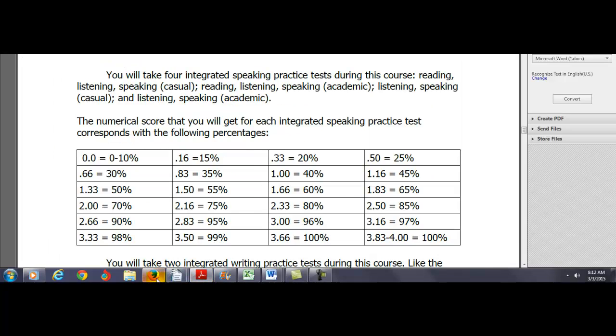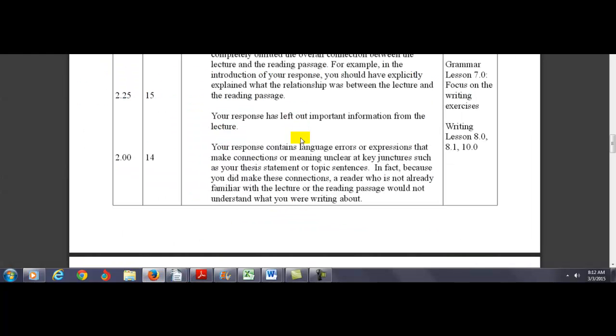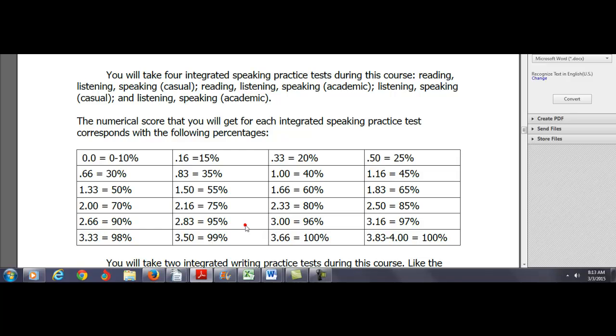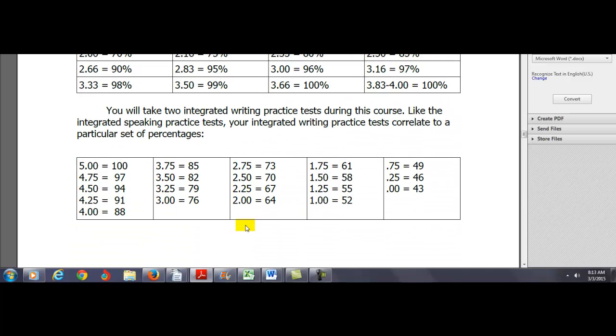All right, now let's take a look at the actual rubrics here. On this one, I'm going to put you at about 2.0 out of 4, about 14 points out of 30. Right now your writing is just not academic enough, to be honest with you. It'll take you some time, I think, to solve these problems. So I'm going to put you at 2.0 out of 4, 14 points out of 30. Now for the purposes of our class, 2.4 is going to give you 64% on this assignment.